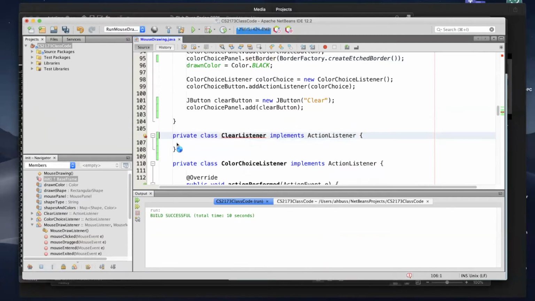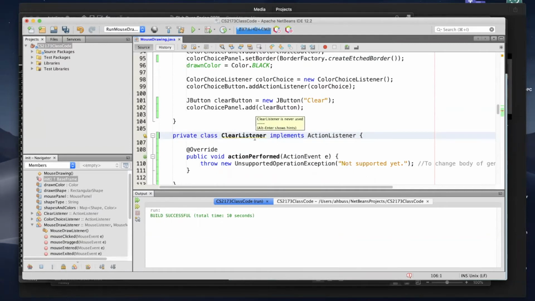In a way, you can see the motivation behind why a lot of people like these anonymous inner classes or these little short lambda expressions. We're just doing one little thing here, and if I'm just doing one little thing, then writing a whole new class is a bit of overkill. In a sense, that's correct. However, if we are also going to have menus where we do these or other actions, the advantage of having an extra action listener class is that we can direct all of those actions to one instance of this, and then we can be guaranteed without any extra work that what we do is going to be exactly the same.